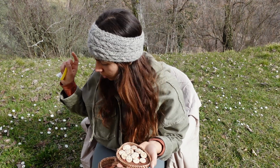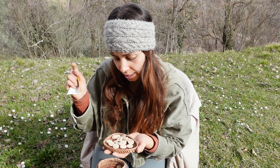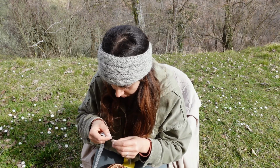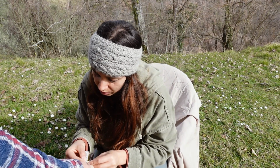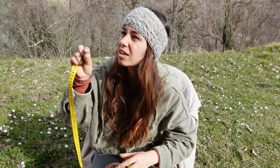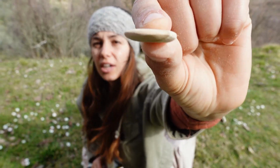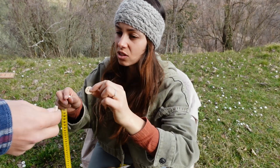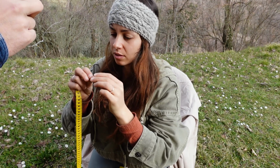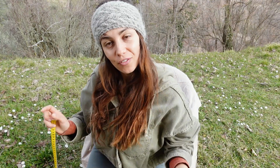They are about 2 centimeters in diameter, and let's see how thick they are. Look, I would say they are 0.5. If you check the entire thickness, that one is pretty thick actually. And some of them are thicker and some of them are a bit thinner. Yeah, like this one, the other one here. 0.3 to 0.5 maybe. Yeah, 0.3 to 0.5.